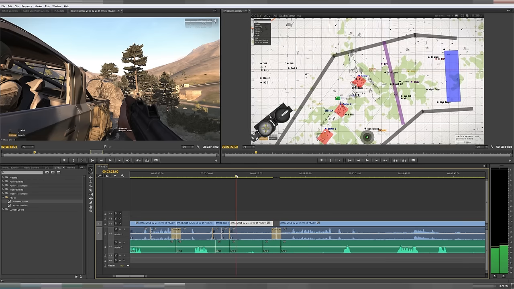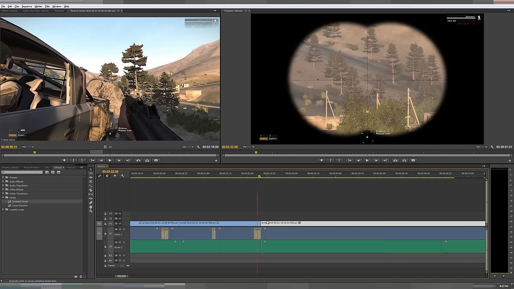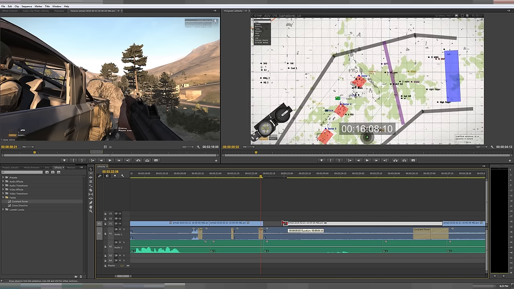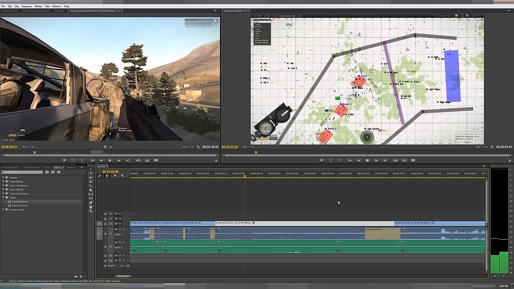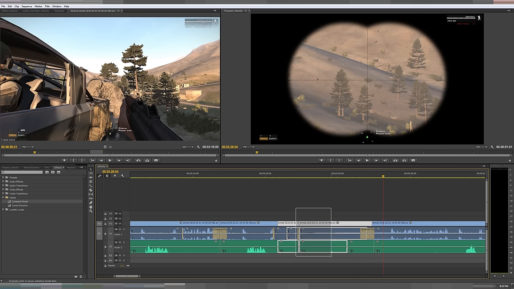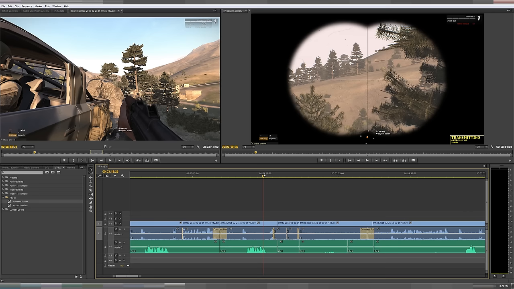So what I'm going to do is I'm going to hope and pray that on this side of the clip, I have a little more room on the map. I do. Okay. That looks good. Now, the thing to wonder, though, is all this dead space here. Do I need that space? Do I need that breathing room? Let's rewatch it and find out.